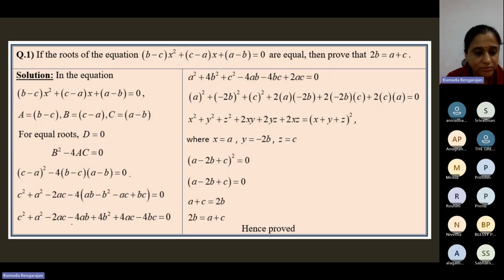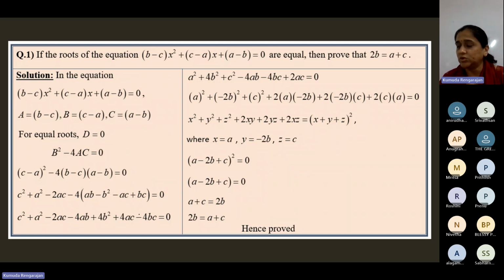Now we'll look for like terms. Are there any like terms? Yeah, minus 2AC and plus 4AC. Other than these two, no other like terms. So this one and this one becomes plus 2AC. You can also see that the terms have been arranged in some specific order here. I've written the a square term first. Now, after simplifying, how many terms do we have? 1, 2, 3, 4, 5, 6 terms. Of these 6 terms, you can see 3 perfect squares.